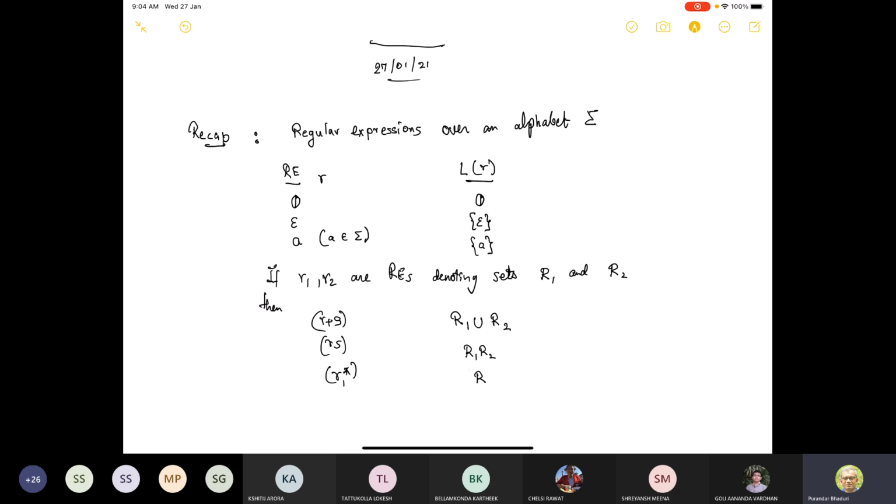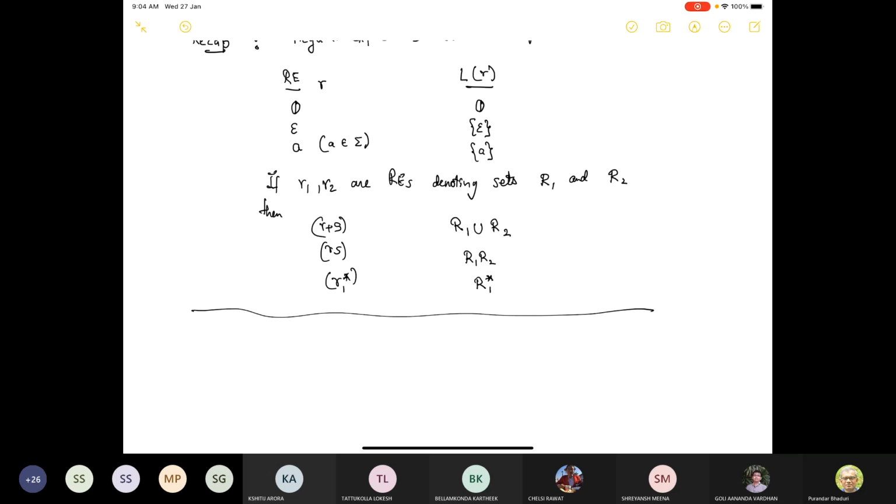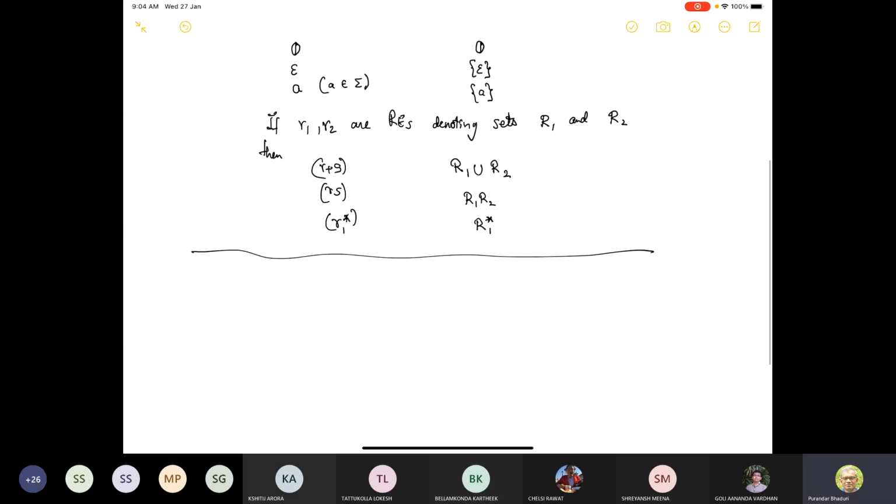So this is the definition. And then we saw all those examples, but our main goal is to show that this is just another way of presenting regular languages.